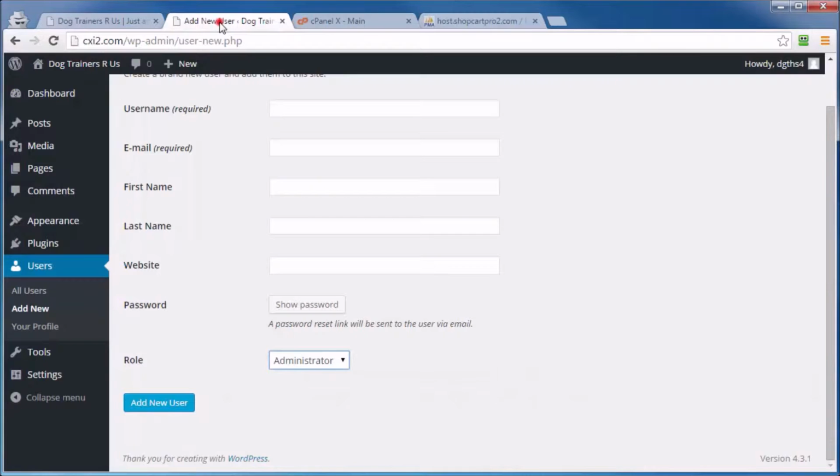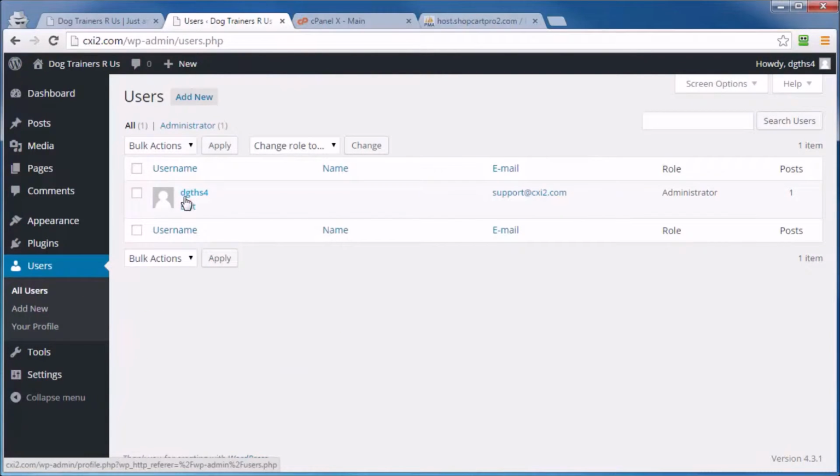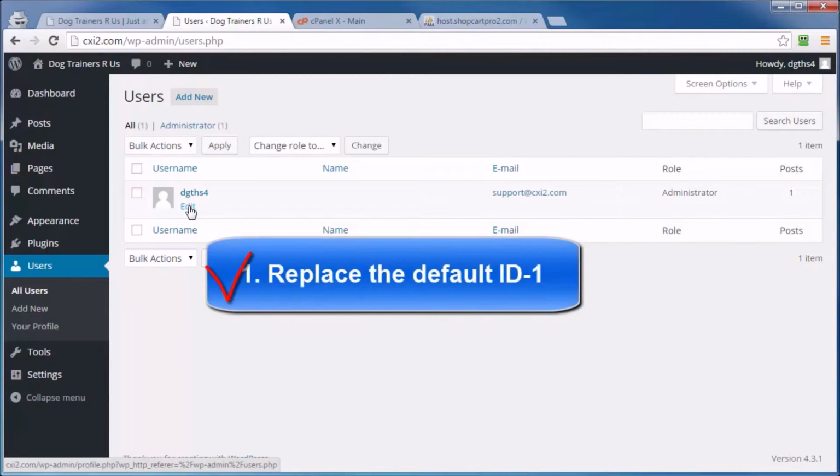And we'll do that by logging out as our ID number 1 administrator user, logging in as the new administrator, and then deleting the old original administrator account that was assigned to ID number 1. Pretty simple stuff, and it's so simple that this is a potential security hole that's easily plugged. So by all means, take a few minutes and take care of that.